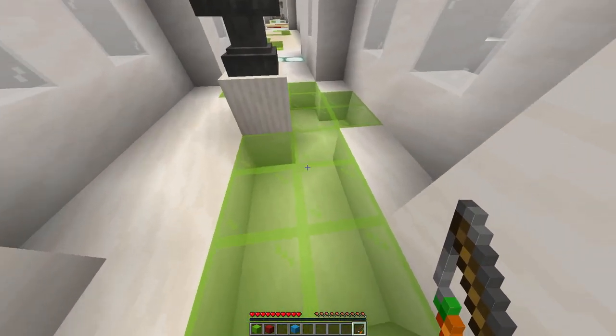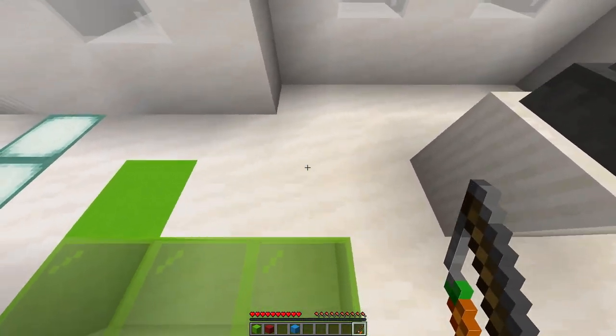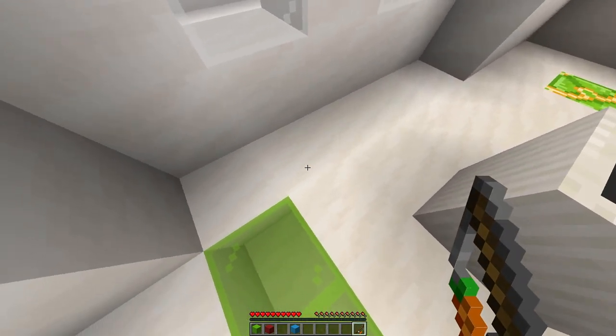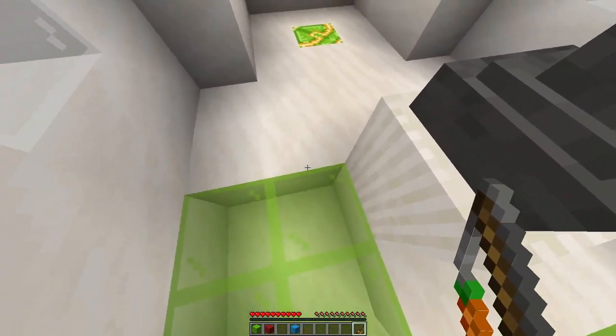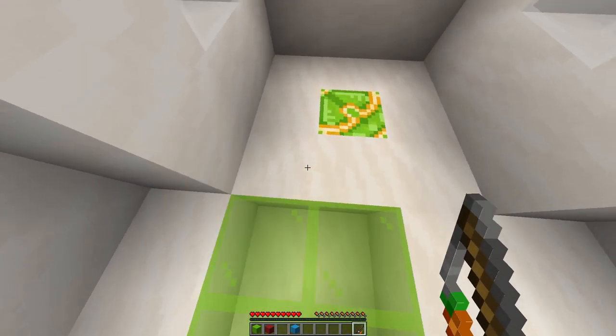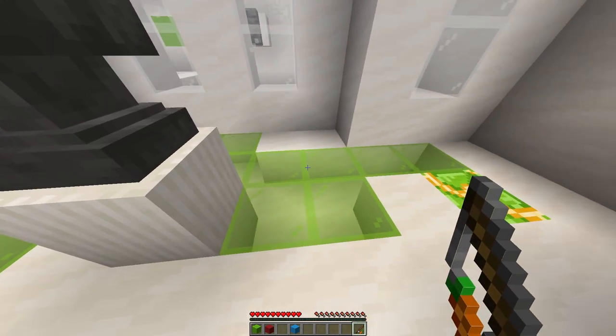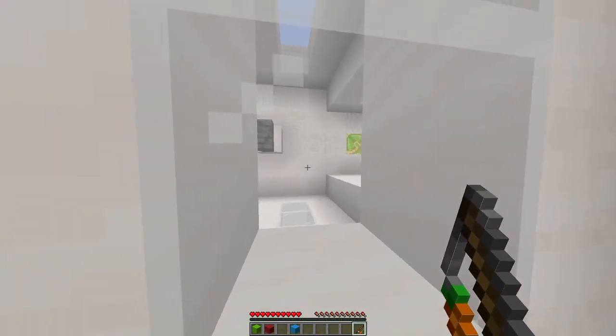Yep, I'm going to the wrong way. That's just great. Okay, so let me think. So I have to go straight. Then I have to go to this direction. Then this direction. Then this direction. Is it right? That isn't right. Wait. Hang on. Let me have a look.